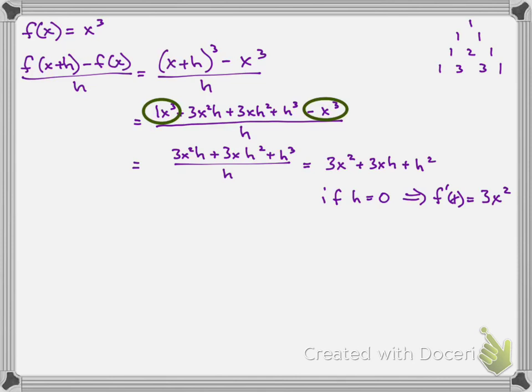So we were close, right? We had the 3 correct, but we had the exponent wrong. So x squared gives us 2x to the first. X cubed gives us 3x squared. Anybody want to take a guess at what f of x equals x to the fourth may have as a rate of change function? 4x cubed, right? Now, just to kind of put this to rest, let's let f of x equal x to the fourth.